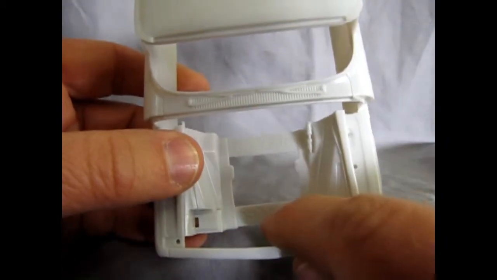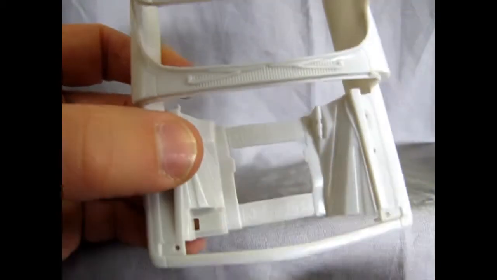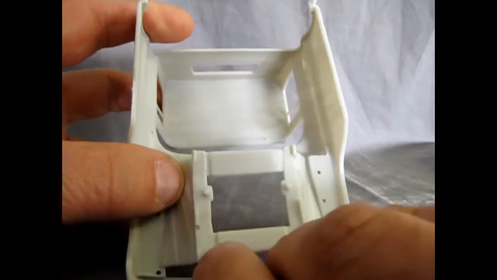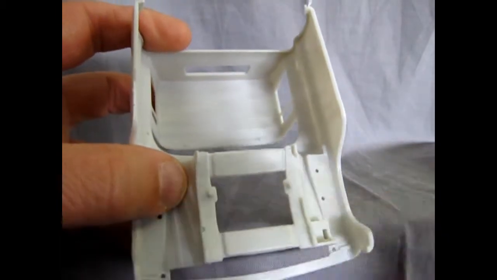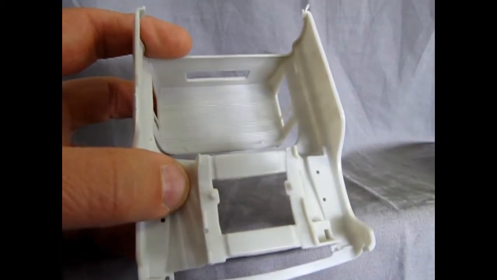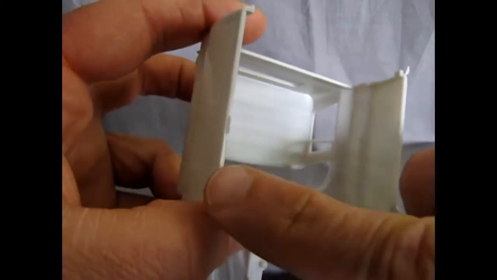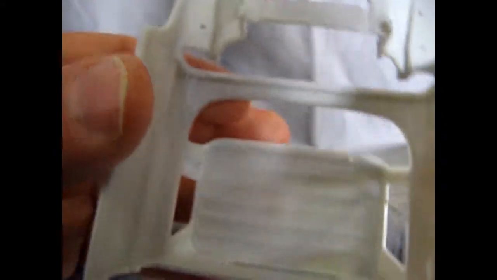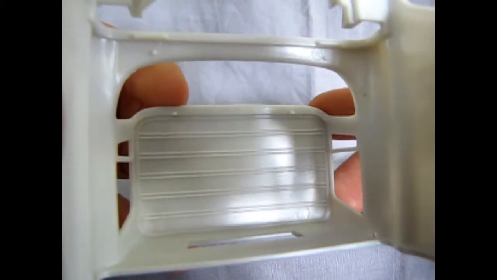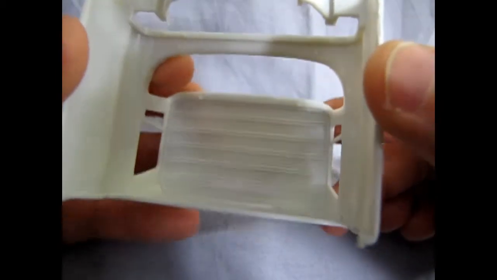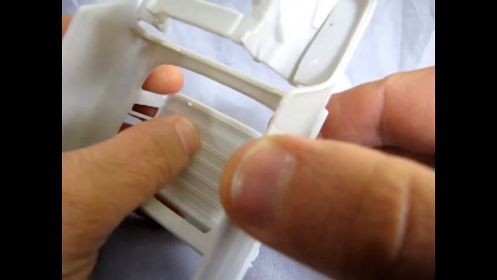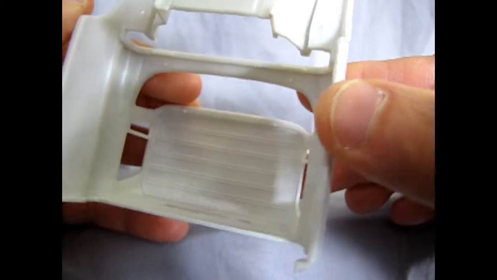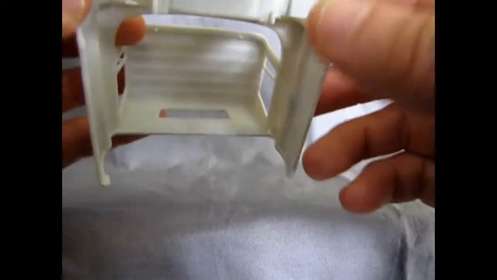And then there's a section, two sections in here that say remove on them. So you'll need to cut those with your hobby saw. And I suggest turning it over and cutting it here. Of course there's some sink marks there which you'll need to take out with your number 16 hobby knife, and of course straighten up the bottom where it was molded to the parts tree. But look at that headliner in there, you can see the nice pleats in there. Very cool, the ribs I guess. I don't know if there's actually a headliner in there or if it's just metal ribs on the real truck I mean. Very cool.